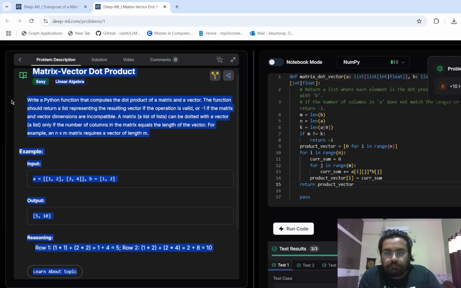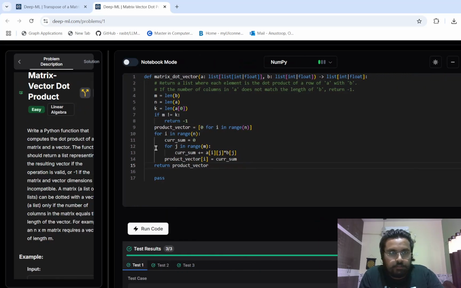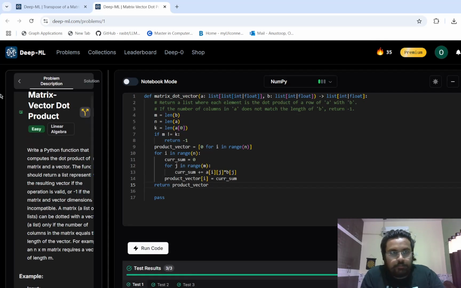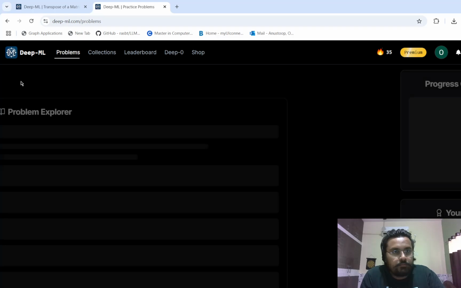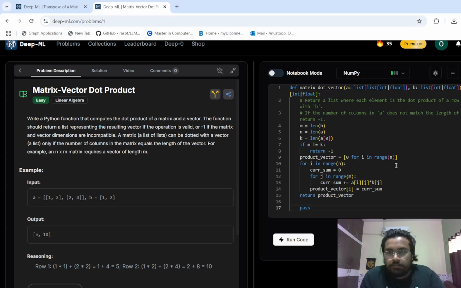Slack time. I hope this screen is visible to viewers. Yeah, I think it passed. So if you go back to the problem description, it should appear solved. Yeah, it's solved.